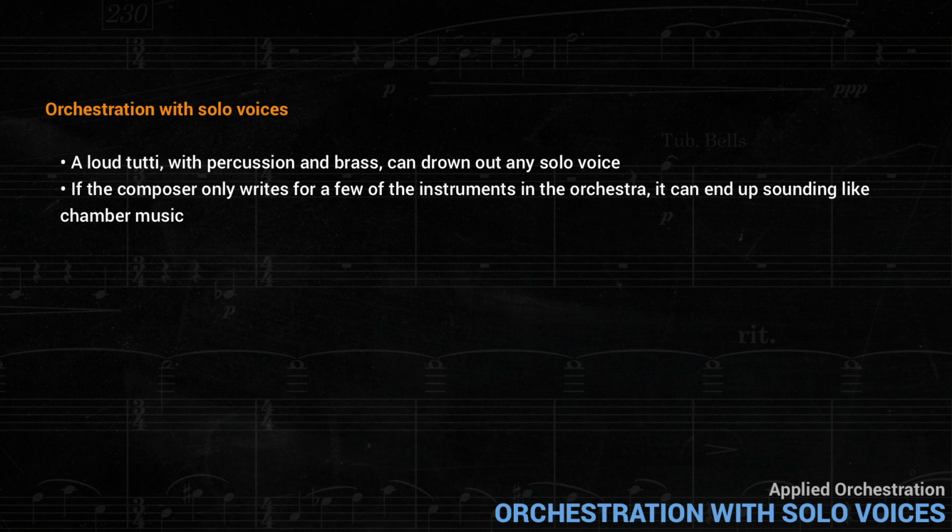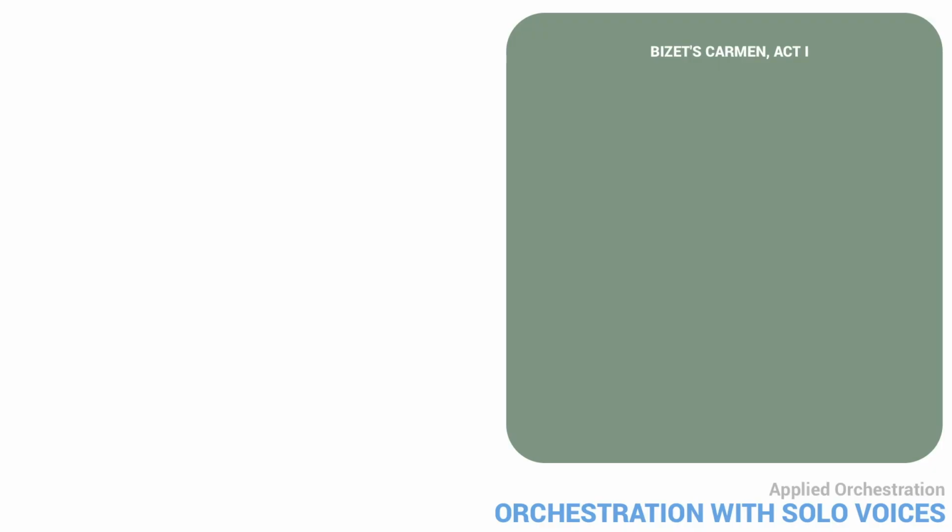The most common situation where orchestra is combined with individual voices is opera. Normally, an opera orchestra is seated at the pit in front of the stage. That does somewhat reduce the orchestra's volume, but even here, if composers don't know their craft, the voices can easily be drowned out. A wonderful model for orchestration with voices is Bizet's Carmen. Here we'll look at a few examples from Carmen, the first act, to see how Bizet solves this problem.